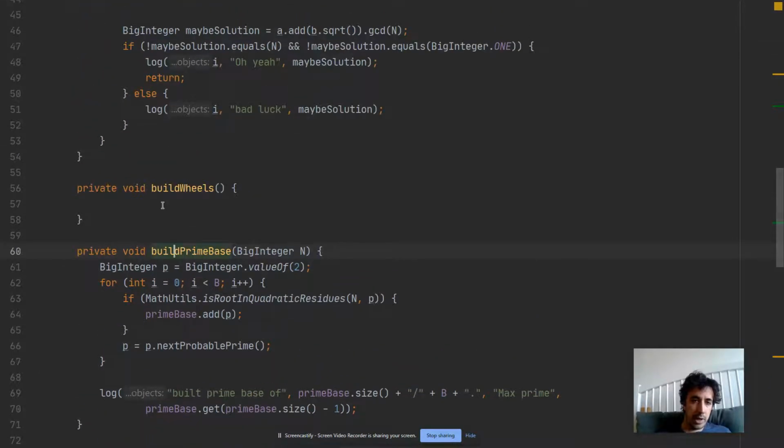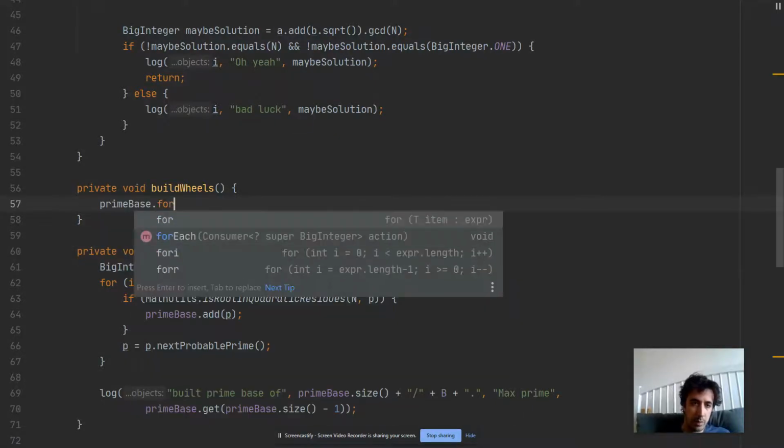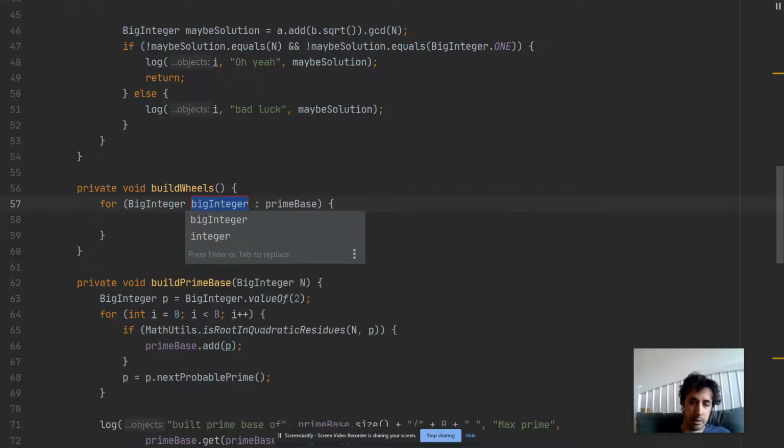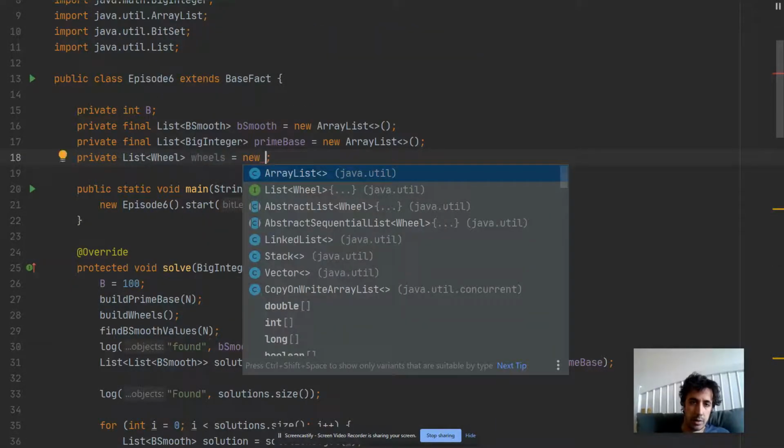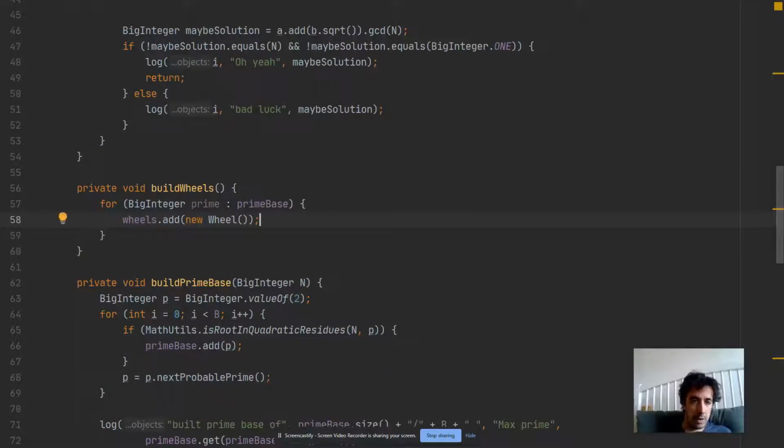After we build our prime base, we can build the wheels. So for each prime in our prime base, we can build a wheel. Let's initialize that with a list first. Okay, so it needs a prime.